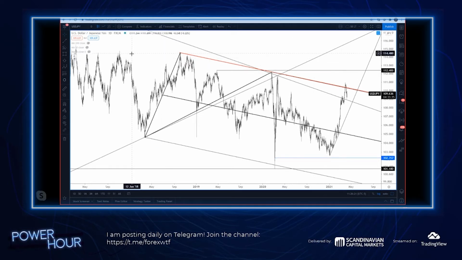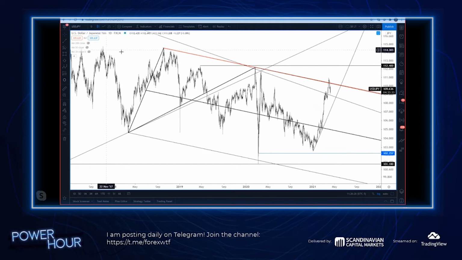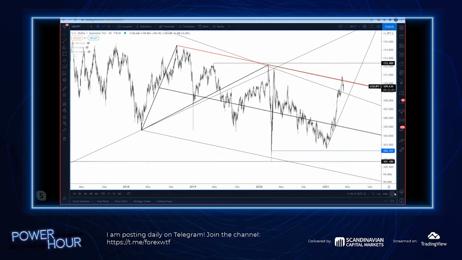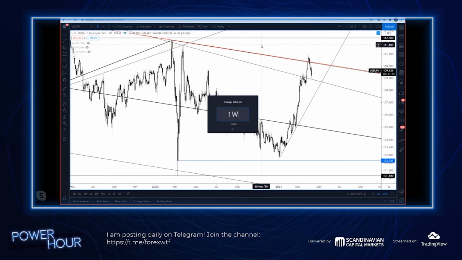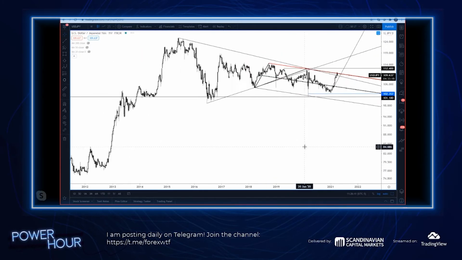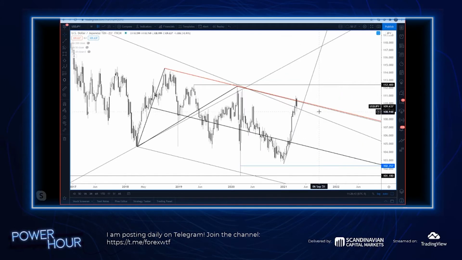All right, daily chart here. We are starting the channel from the October 2018 high. Now we did break above it on a daily basis. Look at it on a weekly basis here. You can see the poke above last week, and then this week reversed everything to the downside.